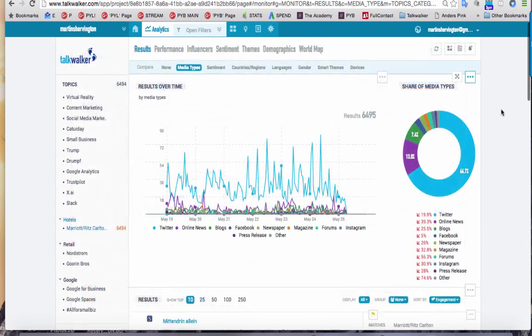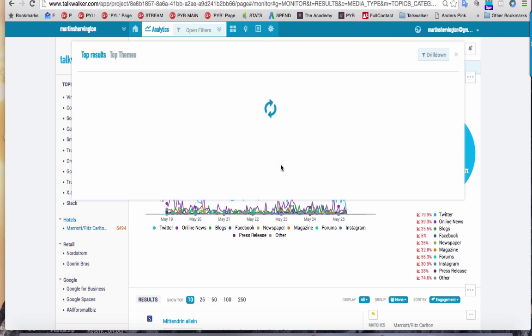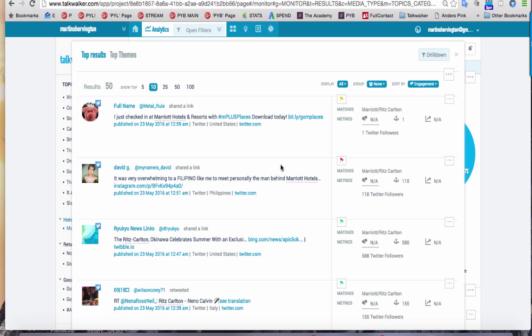Also, if I dive into one of these little hover over nodes at the top there, and I click that, it's going to bring up what was going on that particular day for that particular spike or piece of information, and I can then go and see what the conversations were. So this is why it's great for social listening.